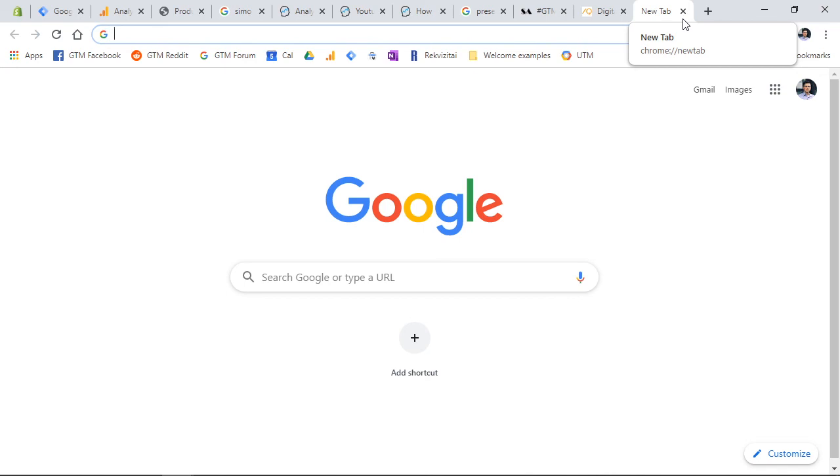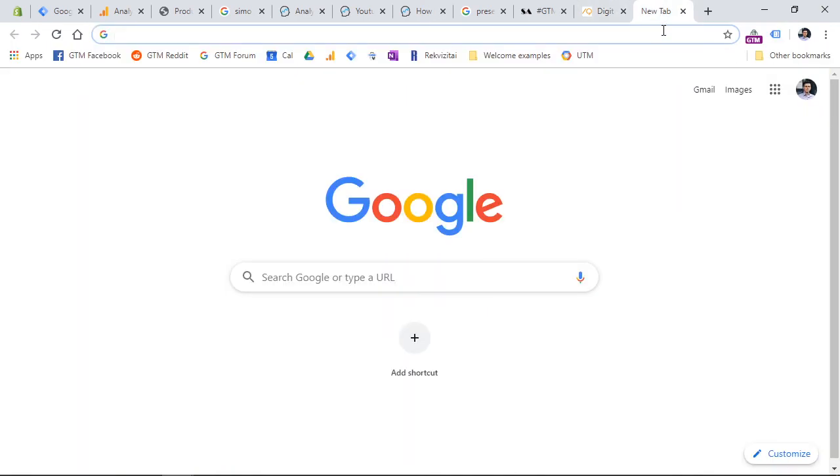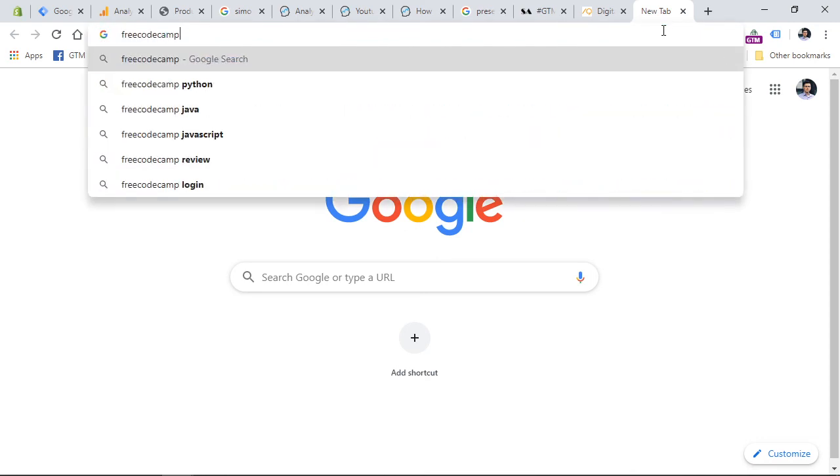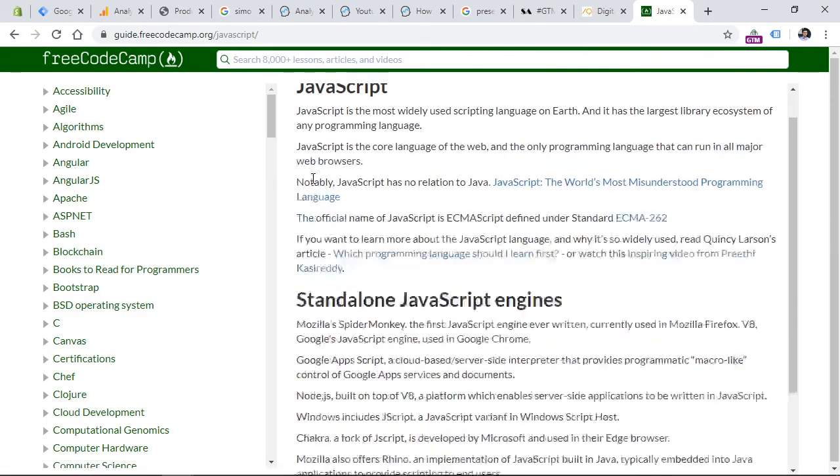So my plan for the next year is to learn at least some foundations of JavaScript, to learn some more things than I know right now, just to achieve certain tasks that I need in Google Tag Manager. So what I plan to do is take a course, I'm not sure which one. I have 2 options, and I will try both of them. So Free Code Camp JavaScript. This is a free JavaScript course.